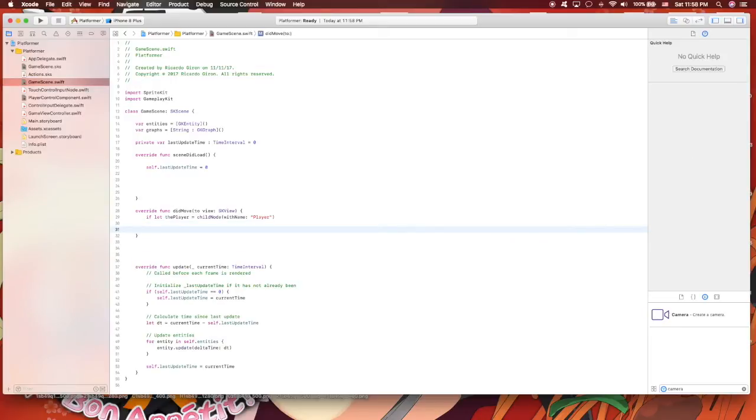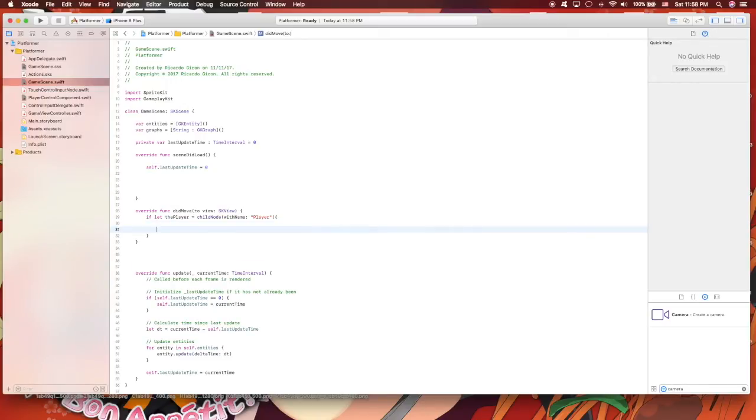Since a lot of the GameplayKit stuff lets you grab the entities and the components you add to the scene and check for them in here, let's see if we have that component in this sprite. So if let playerControlComponent equal the player.